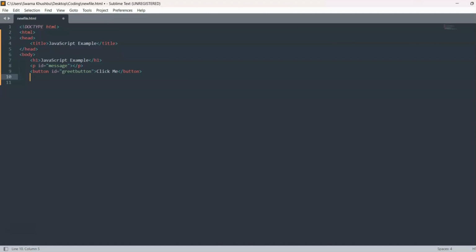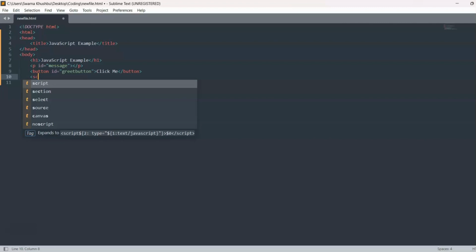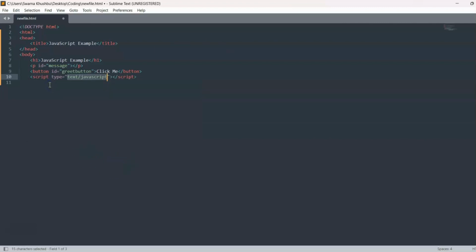Okay, how will you script it? So here comes the role of JavaScript. So we'll use the script tag over here. And inside script, first of all, what is the role of JavaScript? Here, if I just mention the steps of what I'll be doing, let's say the first step is we have to select the HTML element.